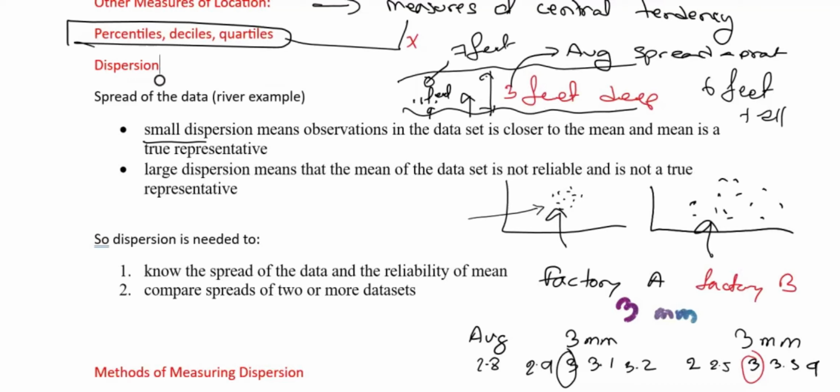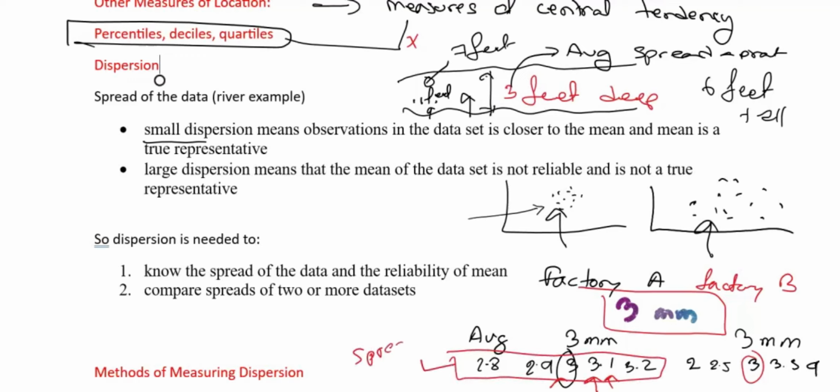কিন্তু since আমাদের 3 millimeter হচ্ছে আমাদের goal, this is clustered together and so this is better because this is the truer representative. This average is a truer representative of this data set because spreadটা কম। আর এখানে even though আমাদের average 3 আসছে, spreadটা অনেক বেশি। So this factory wins. আমরা যদি বলতে চাই কোনটাকে আমরা নিব, we should choose factory A because factory A dispersion কম। So আমরা dispersion দিয়ে data set compare করি. Okay, moving on.